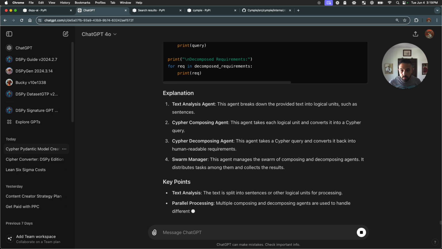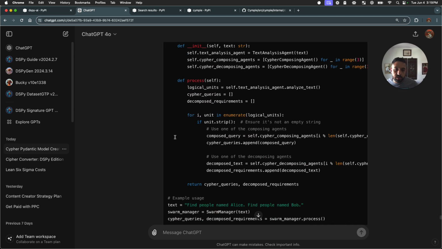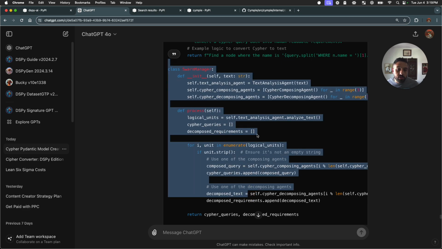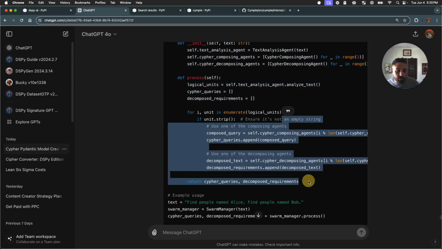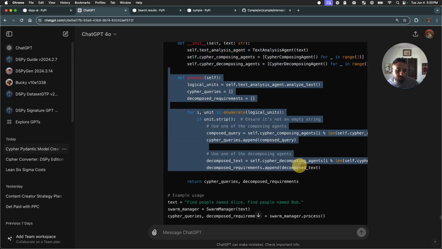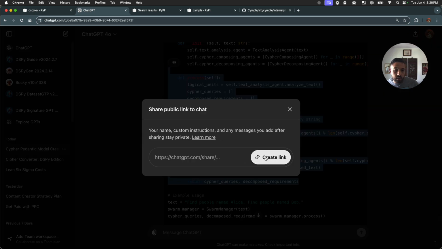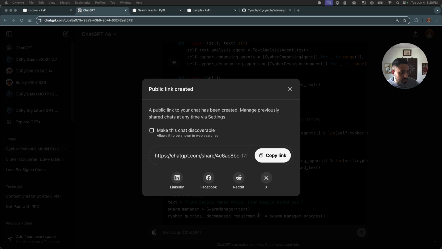Cool. And this is what I mean by a frozen swarm: in reality, you don't need all of the agents to be thinking about what to do. Once you figure out what you want, like your certain level of depth, then it's probably pretty clear. I'm going to share this link. I think this is a good place to stop, but I'm going to share this in the chat. And I think it's a good starting point.